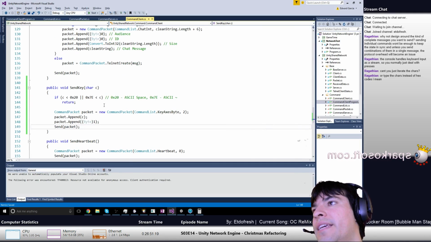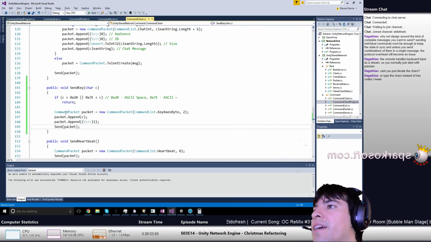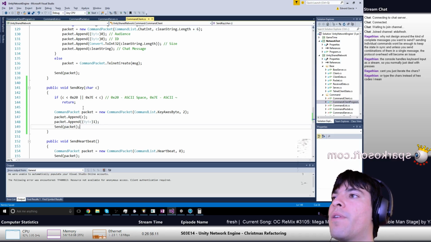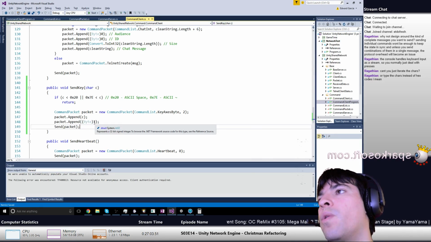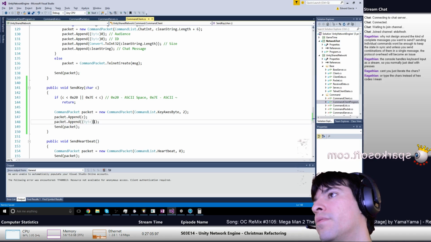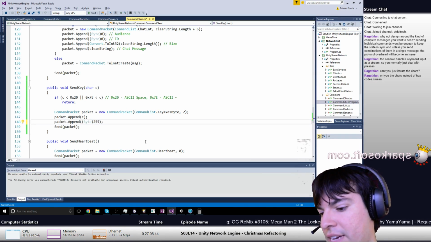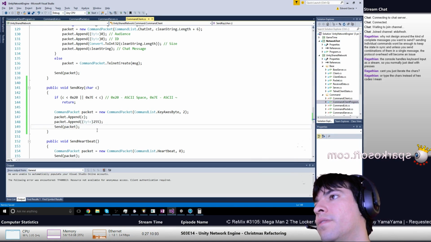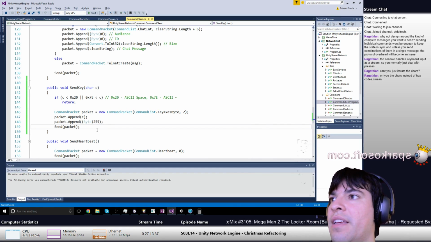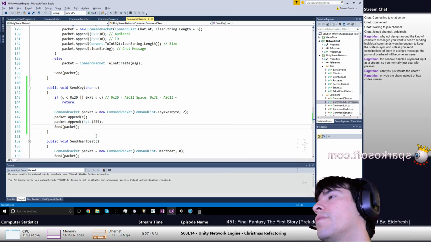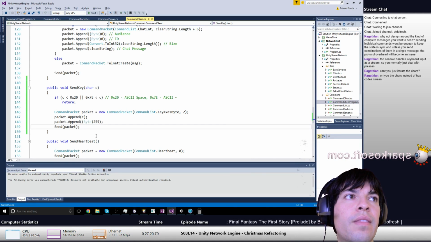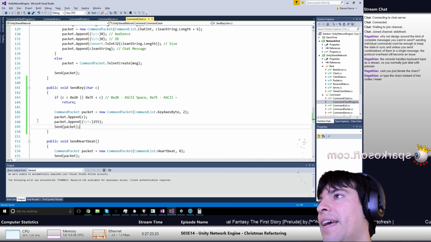So okay, when I run the send key command, this is what it's going to do. It's going to check if it's between there. If it is a normal keyboard key, it won't handle the arrows right away. So it'll just be normal keyboard keys. It'll make a new packet, make it strength 1, and then send it. Or actually, strength 255, because the strength is going to be this number divided by 255. Okay, I'm cool with that. So this is sending the key.